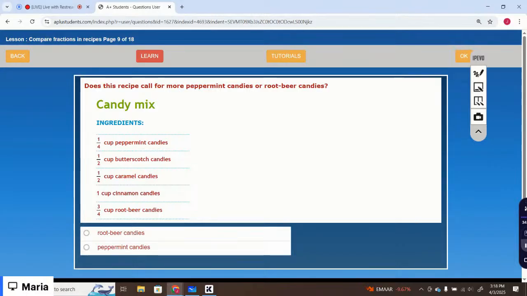Does this recipe call for more peppermint candies or root beer candies? More root beer candies.